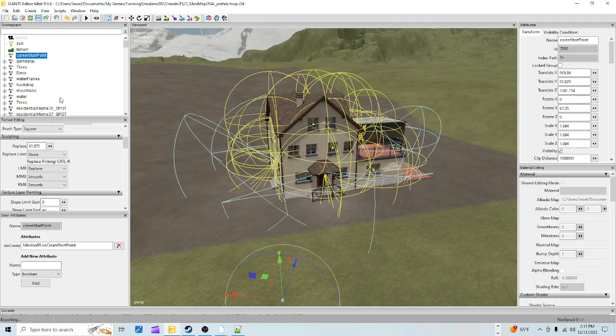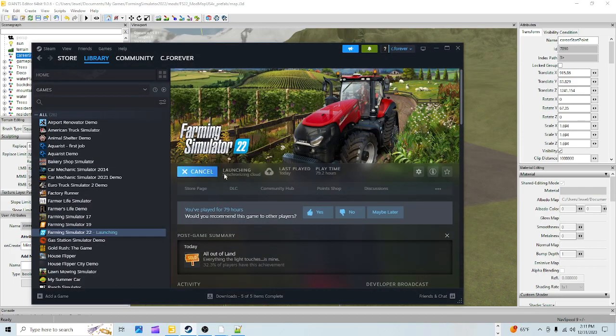If you don't have the placeholders folder and you've already decorated around the building and you really don't care if the building gets deleted from the Giants editor, then hit delete and hit save, and or move your career start point and then hit save. And then you can go in the game. We're ready to go. Now we're going to go in the game, check it out.